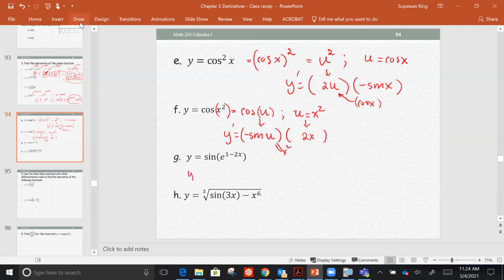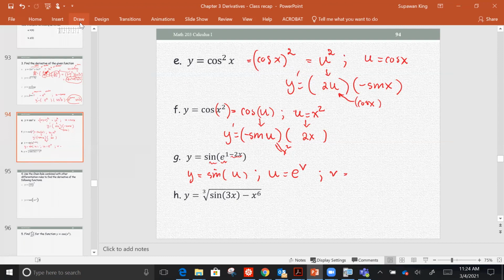Okay. For the second, not the last one here, the one before the last, y equals sine of something. And what is your something? Just ask yourself. Your something is e to another something, like you have three pieces tucked in together. You have sine, you have exponential, and you have algebraic. Go in one layer at a time.